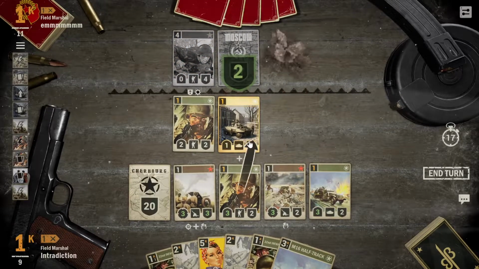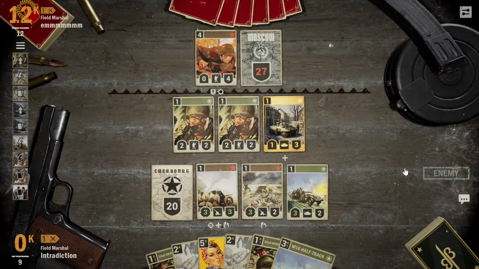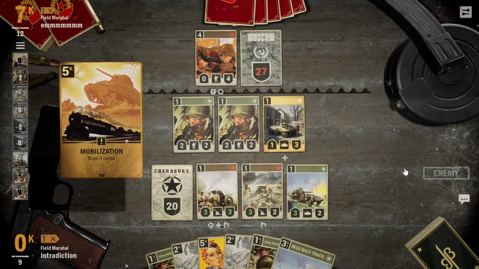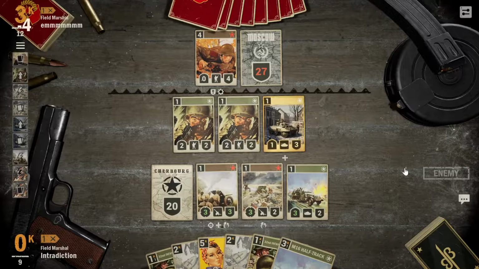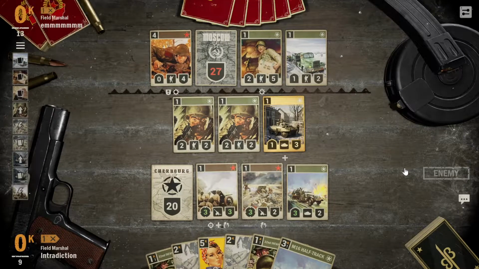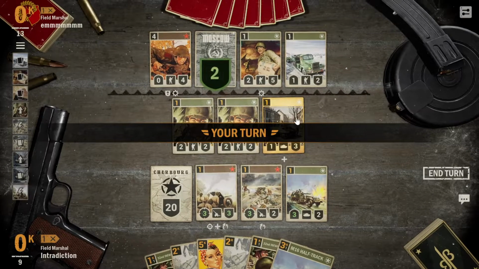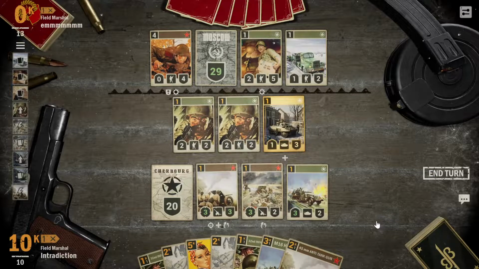Might be committing too hard to the board here, but I'm pretty sure if he had a board wipe, he would have played it. He might have drawn into one by now, though, which is scary. Ooh, I don't know if I can afford to sink 5 damage in. He's eventually going to draw his.